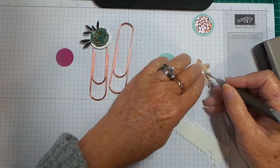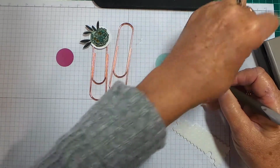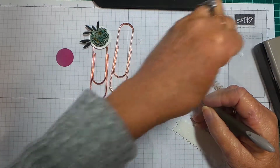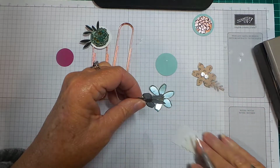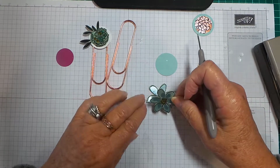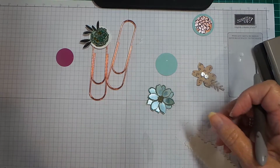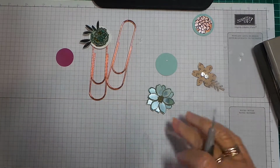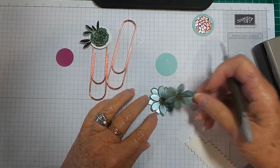And this paper is beautiful. You can get it at the moment as a pre-release bundle. Now the paper comes in the Gotta Have It All bundle, which is quite expensive if you're only doing this one-off, but the paper has a lot of sheets in it. Hang on, I'll have a look. The paper's got 24 sheets or something like that in it. 24 sheets double-sided, and some of it's pearlized, so it looks just beautiful.